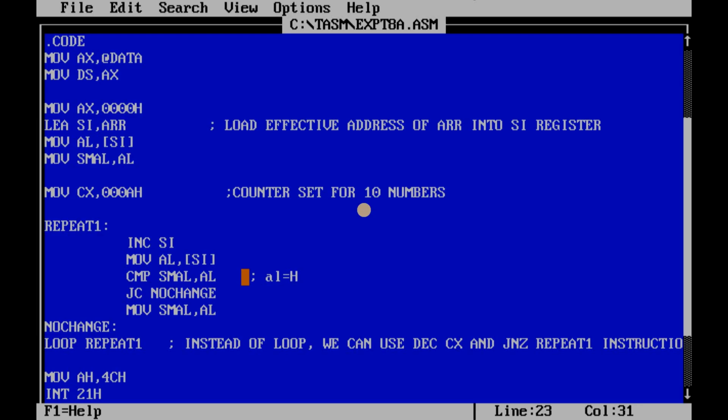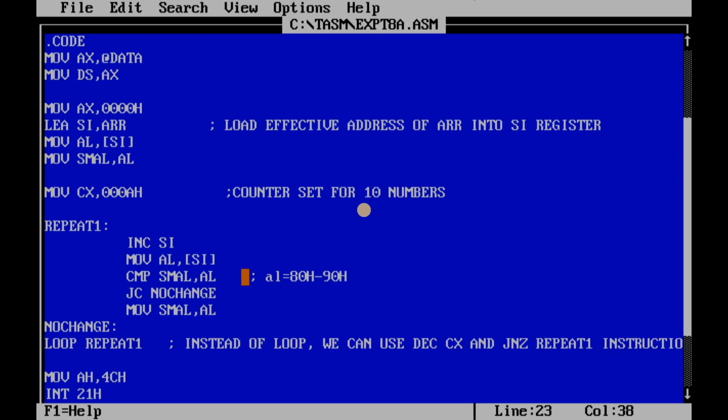Now here the thing will go like this: 80H minus 90H.